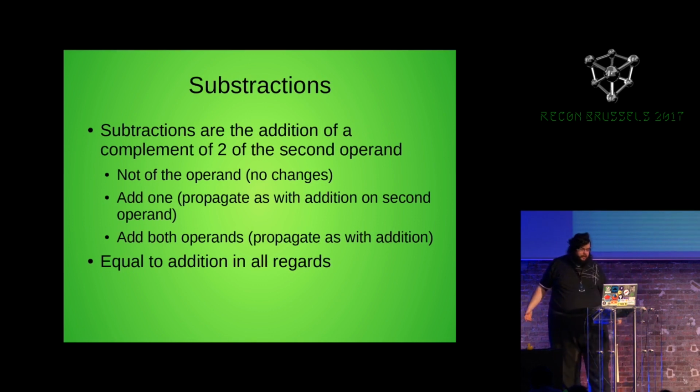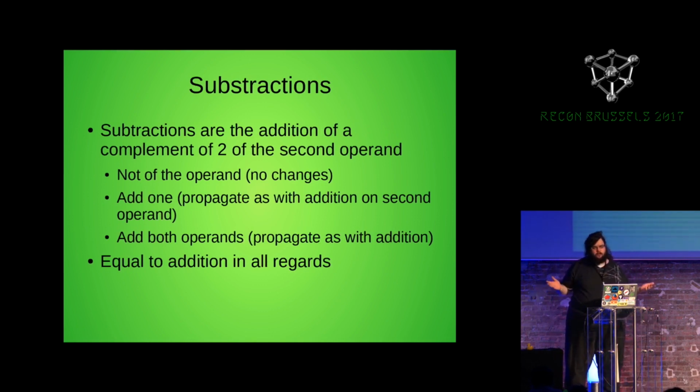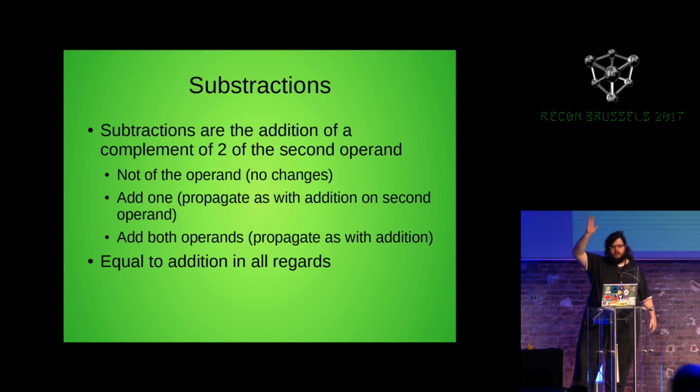Subtractions are pretty much the same, because when we are speaking of integers, we do a two's complement, so it's a NOT of the operand, and we also add one at the end. So that's an addition, and then we do another addition, so we will just do the same as with addition and propagate from right to left.